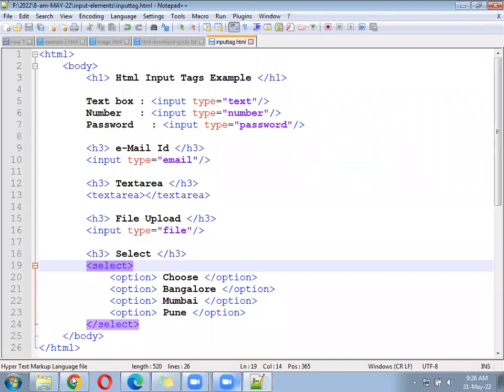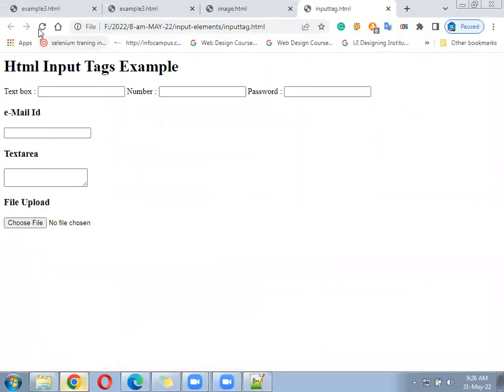Okay, hope the select drop down will appear. See, the select option will come.